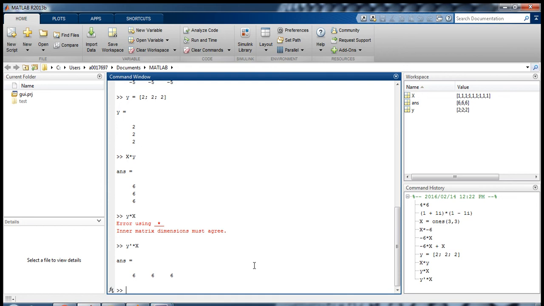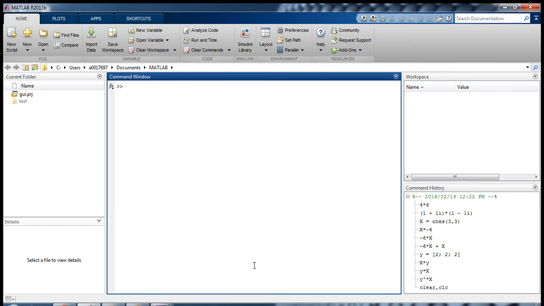In the previous video, I realized that maybe I should have shown you something else, and that's just some convenience functions with creating matrices of certain types. So that's what I want to do now. So let me clear. Okay, so the first function that is very convenient is this function called zeros.